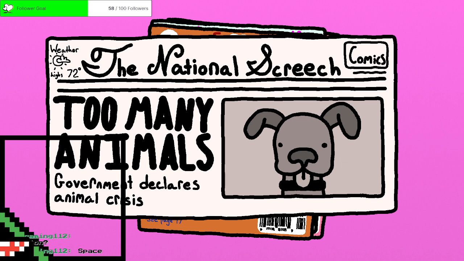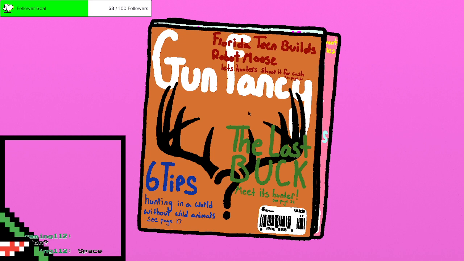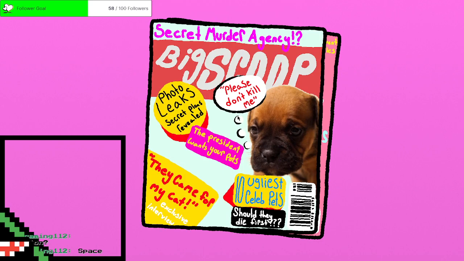Government declares animal crisis. Hold on, I need a... Alright. Florida teen builds robot moose. Of course it would be Florida. Gun fancy. The last buck meets its hunter, page 32. Six tips: hunting in a world without wild animals. That's already... Big scoop: please don't kill me. The president wants your pets. Secret murder agency? Ten ugliest celeb pets, should they die first?